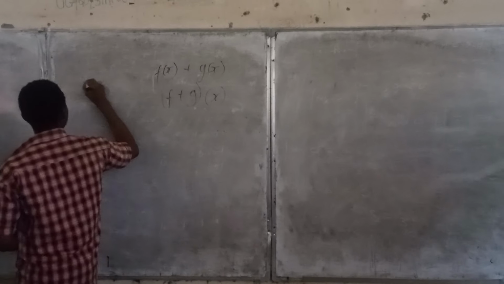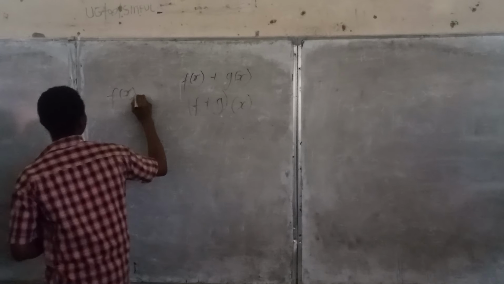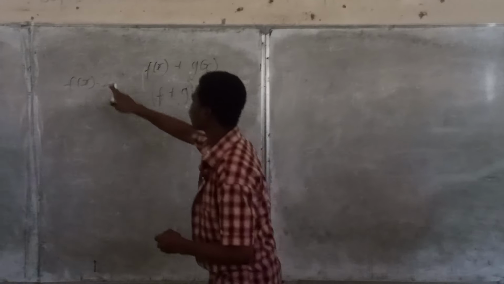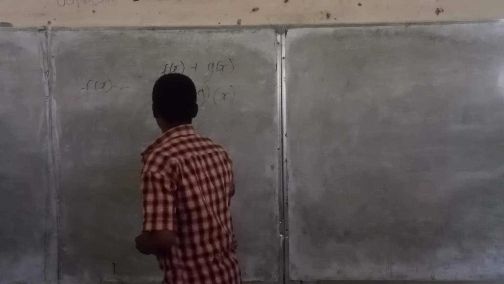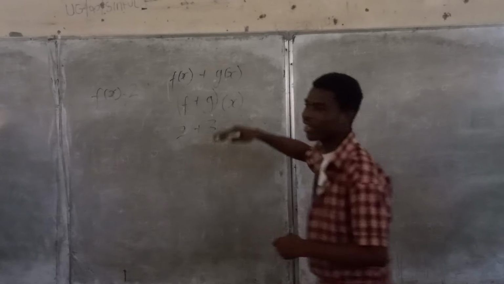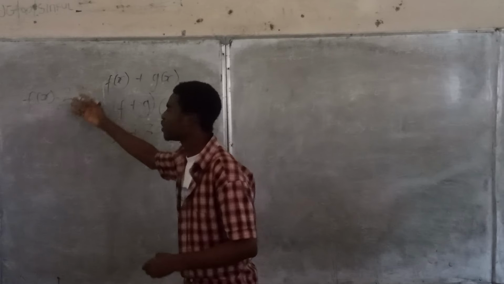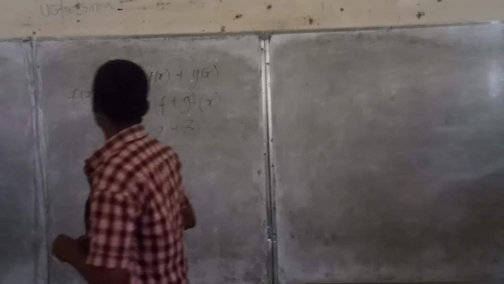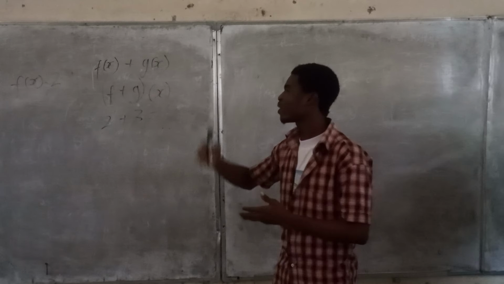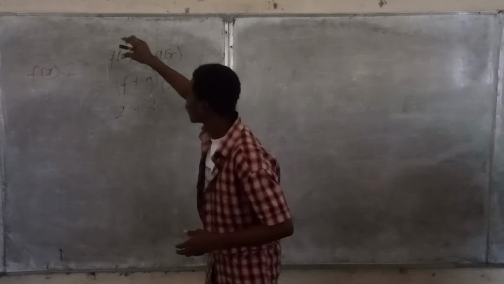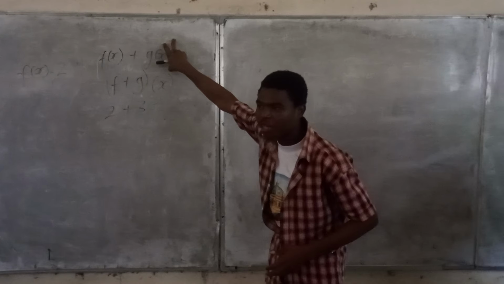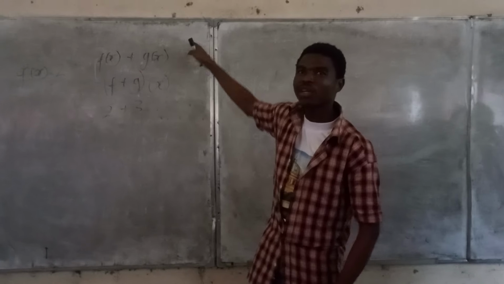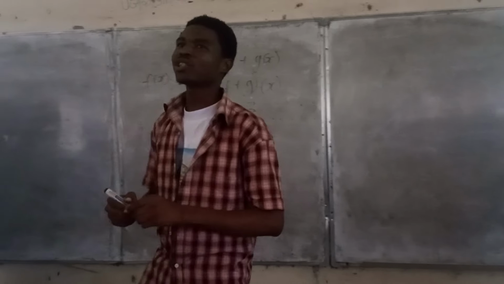Let's say f of x. Let's say x is 3. What we do is we put the value for f of x and we get the answer. Just like that. Same thing for division, same thing for multiplication and subtraction. You just know that this is representing something and this is representing something. When you use the operator between them, you get your output value. That is just everything about algebraic combination of functions.